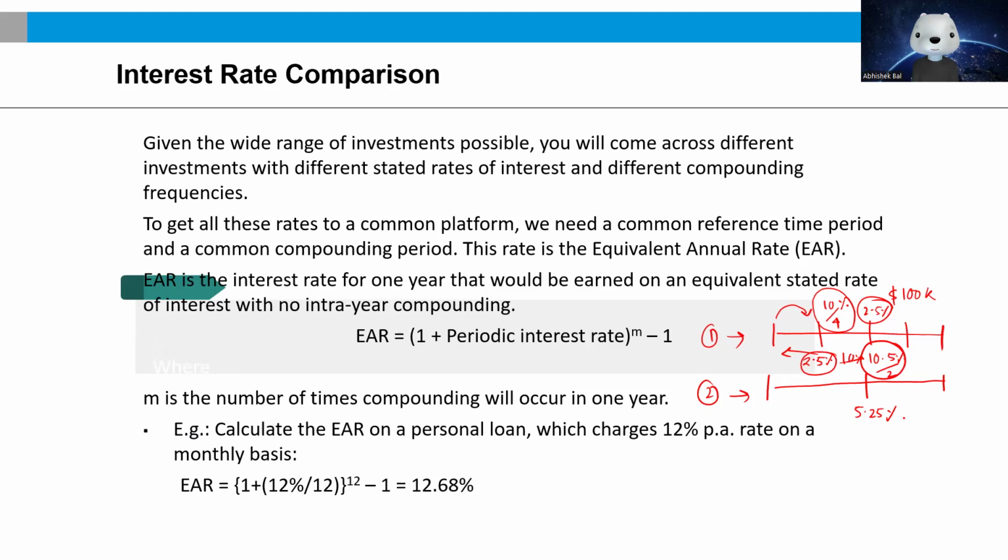Now, if we have to solve this problem, then we will have to lean on the concept of the equivalent annual rate, or the effective interest rate. Now, your BA2 Plus calculator provides an elegant shortcut, and I'm going to teach you that. It is going to take you less than 15 seconds to work through this problem. But even before we get to this, let's understand the way to work them out.